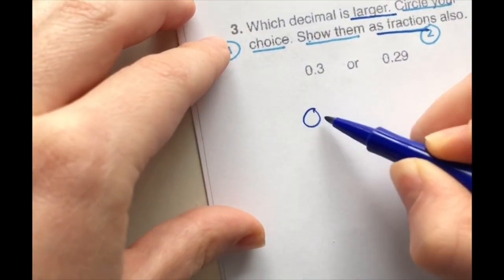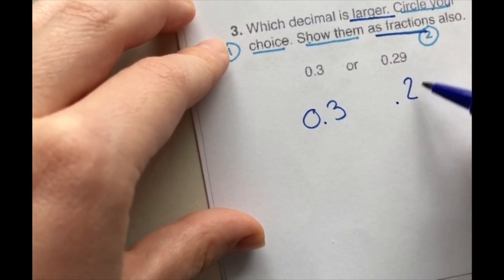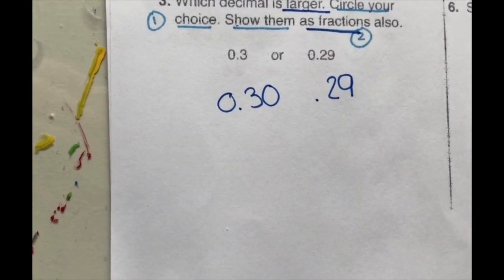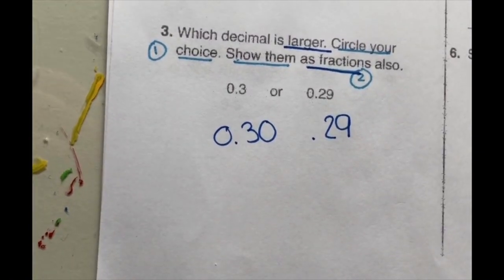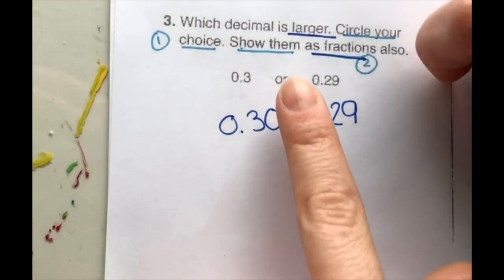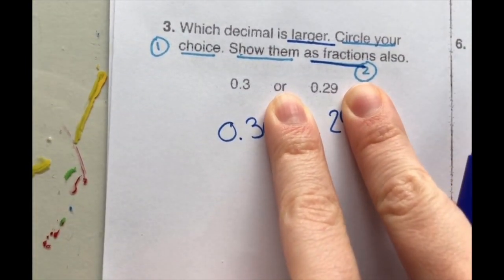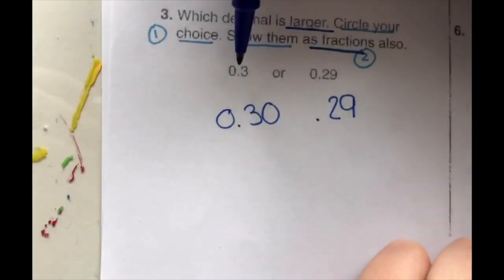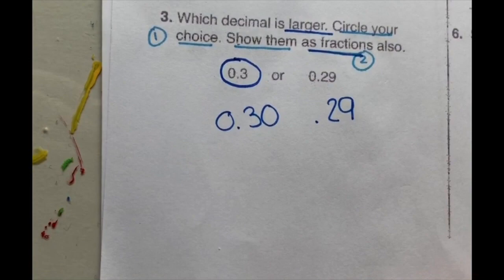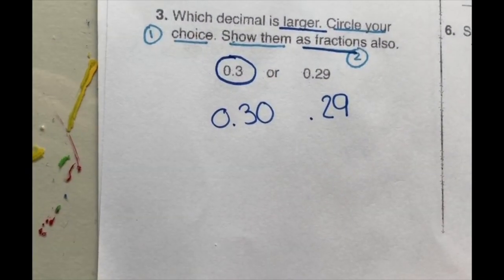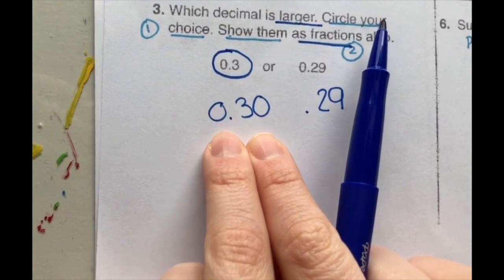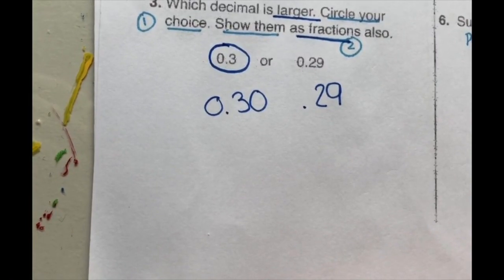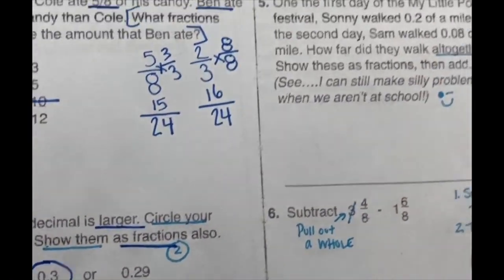So 3/10, 29/100. We're going to add a 0 to our 3/10 to make it 30/100. So now they have the same number of digits, so we can compare them. We need to know which one is larger. Either way, if we said 3/10 and 2/10, we know 3/10 is bigger than 2/10, and 30/100 is bigger than 29/100. So we know 3/10 is bigger than 29/100. But now we need to show them as a fraction. So say it in your head as you're writing the fraction. So this is 30/100 and 29/100. Okay? So you're going to want to write both of those as a fraction before we move up to number 4. All right. So moving on.